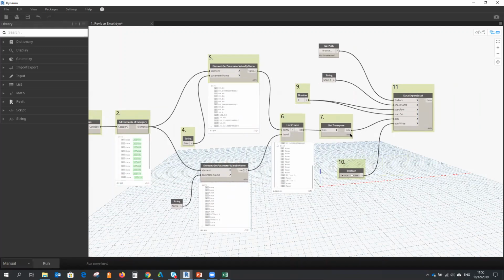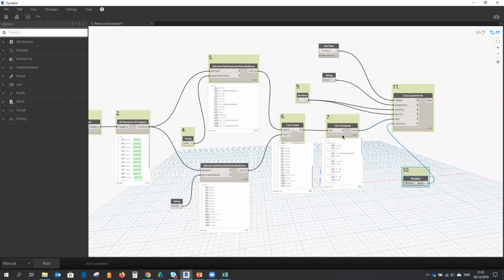And I've used something called a list transpose node. Now, I won't get too far into that. It's fairly technical, but you'll understand it as you go along. It just flips the direction of the information. If I drop this down, you can see then what list transpose has done. It's paired every item from this list at the start of this list. So at index 0 in the gray box, anything at index 0 in the gray box in the below list, it's paired it together. So you can see every room has a floor area with it.